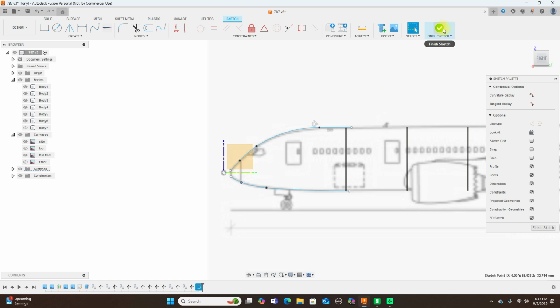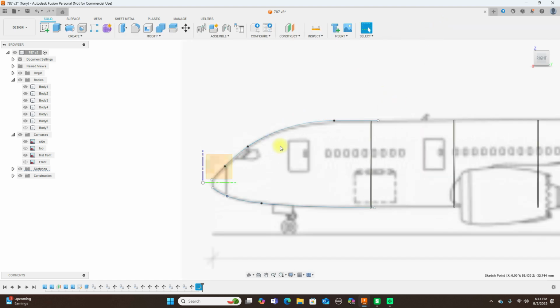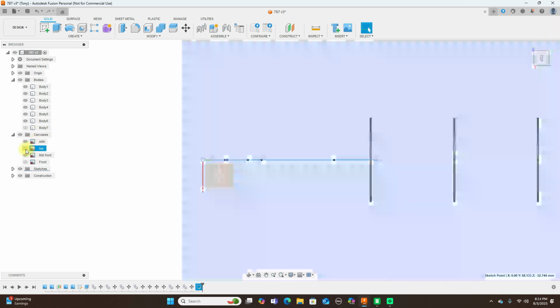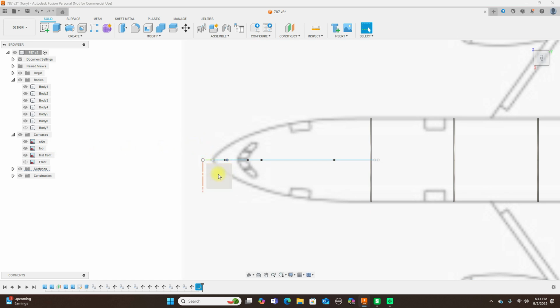Okay, go ahead and finish sketch. Turn on the top here. Now I'm going to create a sketch on this plane.